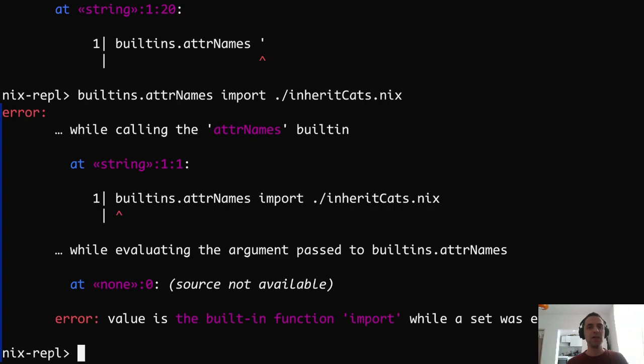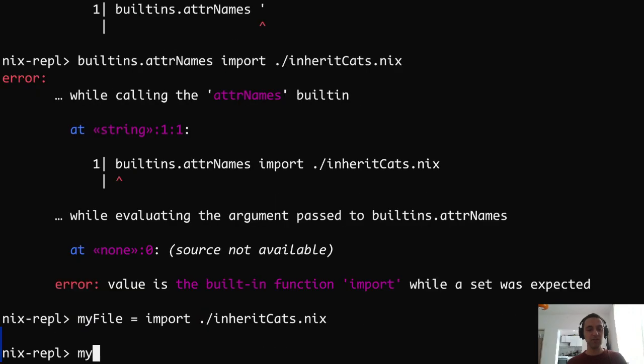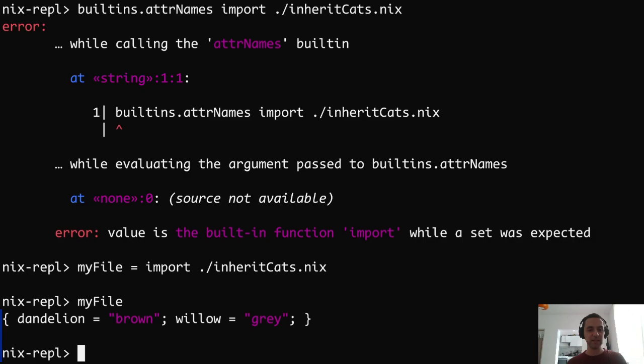Maybe, yeah, you see, this is too direct. Let's import the file into a variable. So my file is, let's bind it, import, inherit cats.nix. So now if I write my file, I get dandelion, brown, willow, gray.